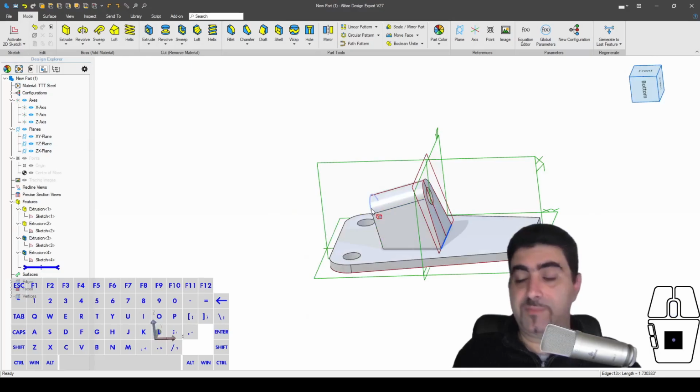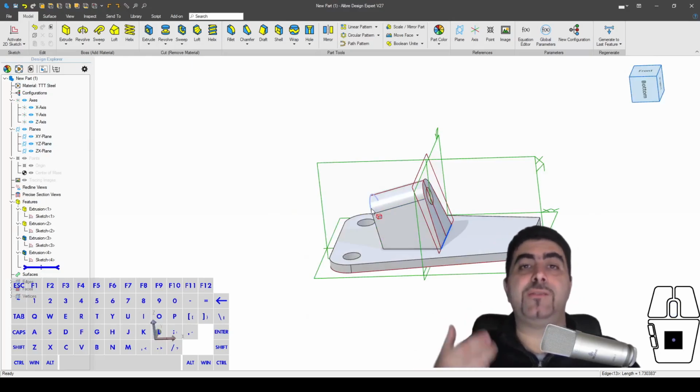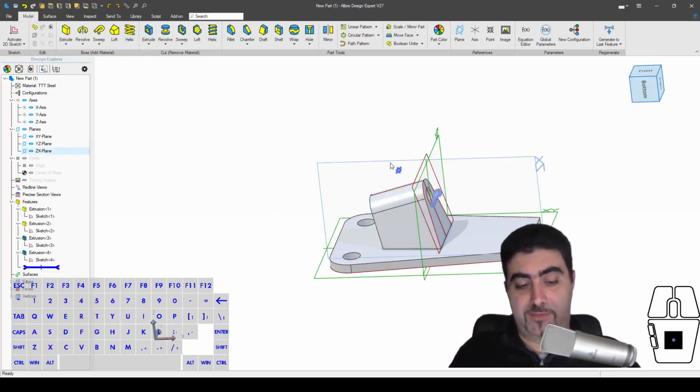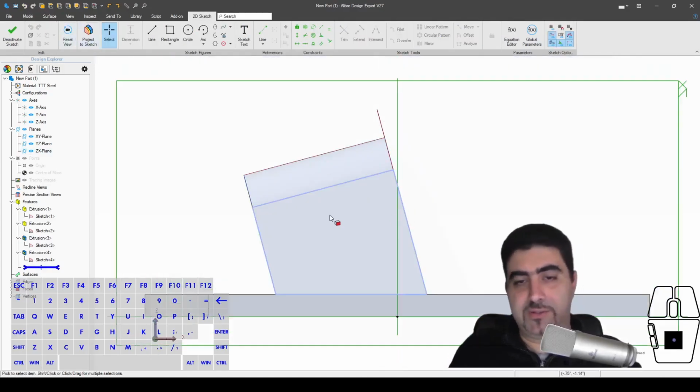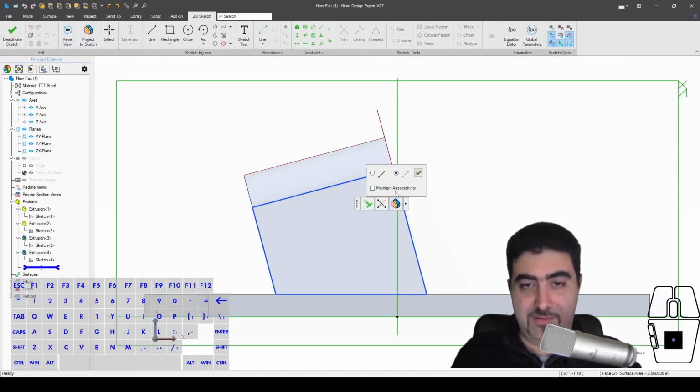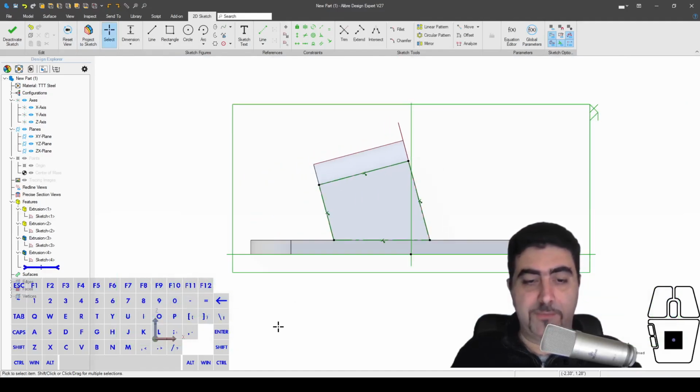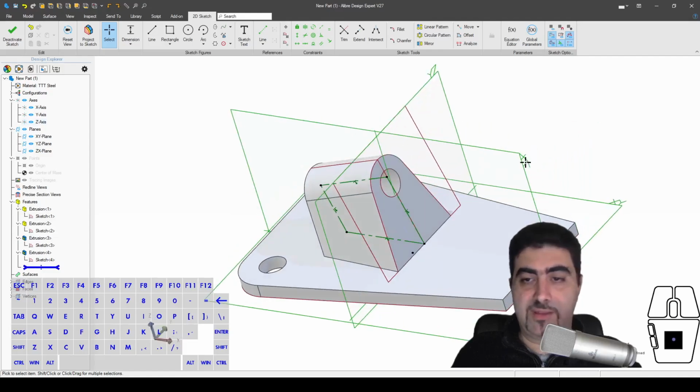So we got the shape that we wanted. We just needed to make an intermediate geometry, which is, I know, very counterintuitive, but that's what you need to do. Now, you see, I'm sketching now on the ZX plane, right?